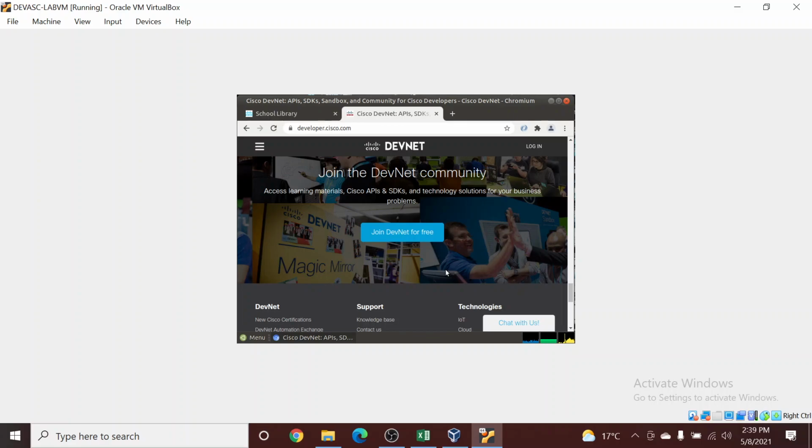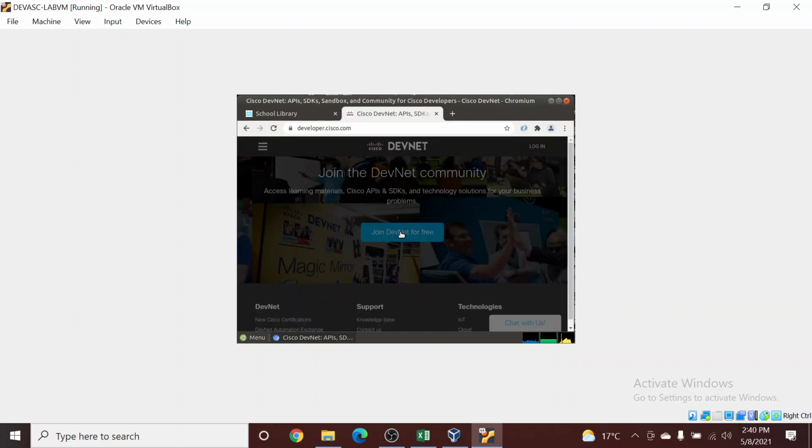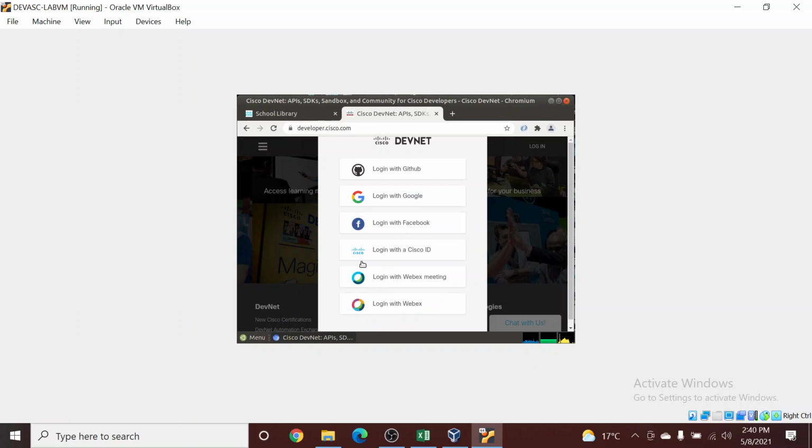We need to sign up for free, join DevNet for free. So that is what we're doing. Maybe you can join with GitHub or log in with Google or your Cisco ID, or log in with WebEx, or whatever you're going to be logging in with. I'm going to log in with my Cisco ID, but if you don't have it, please log in with your Google.